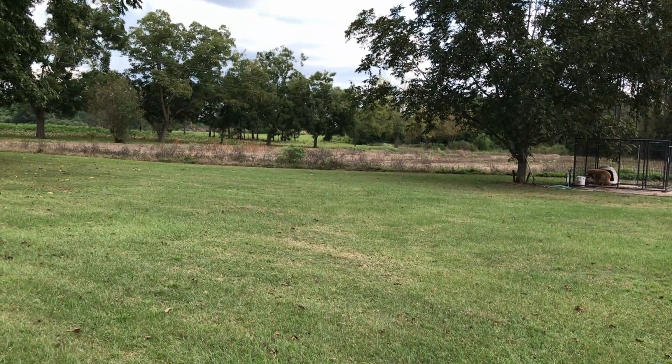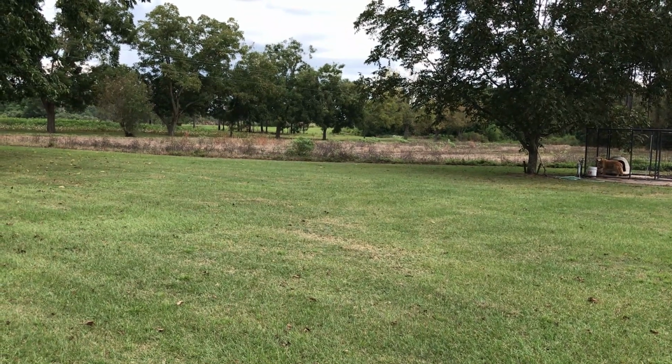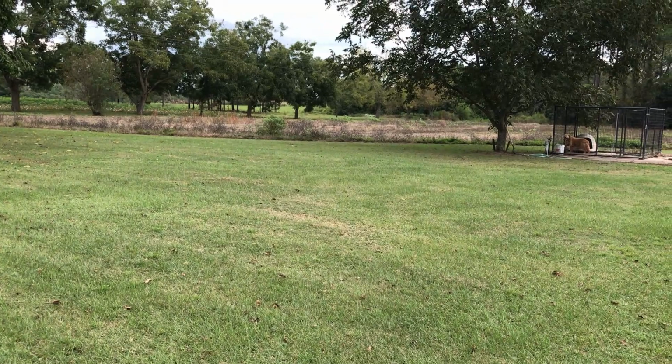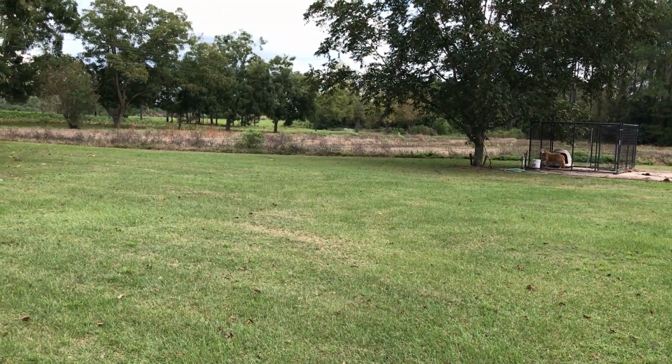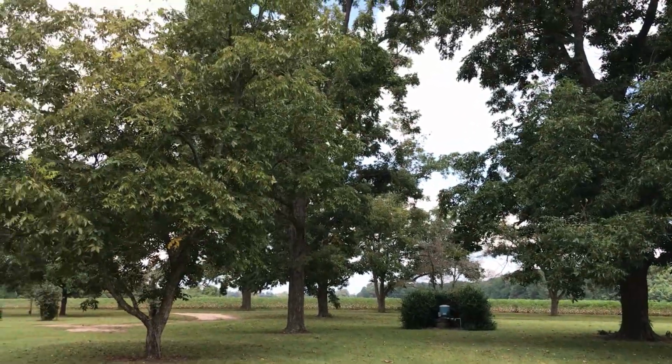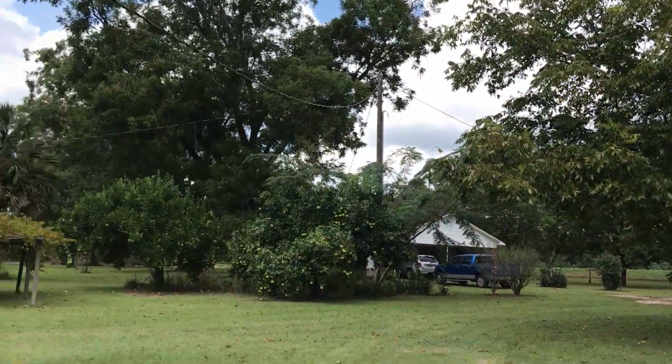So yes, I said I'm at my mother-in-law's, but hopefully one day my last house in about 2 years will be sitting in that spot right there, or somewheres over here. That's my goal, is to get that piece of dirt right there. And then we have pecan trees here in the yard.